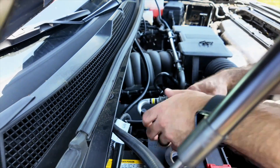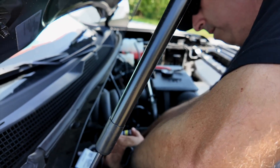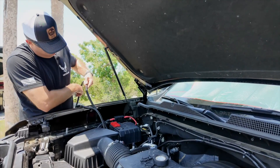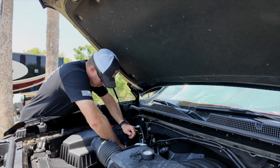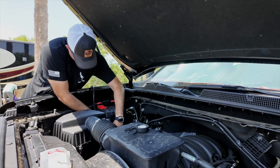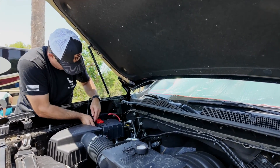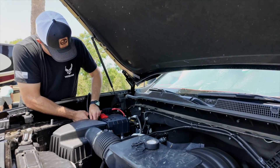I'm routing the wire loom where it needs to go. It would have been nice to have the right length in the beginning — measure twice, order once. We didn't know going in how we were going to route the cabling through here, so we had to get a little creative. If we weren't going to get the wire loom all the way over all the wiring, at least it would be on the side we have full access to, not something I had to crawl under the truck for.